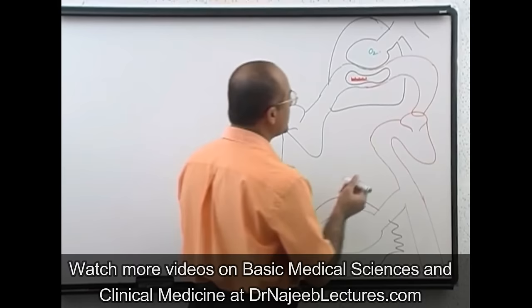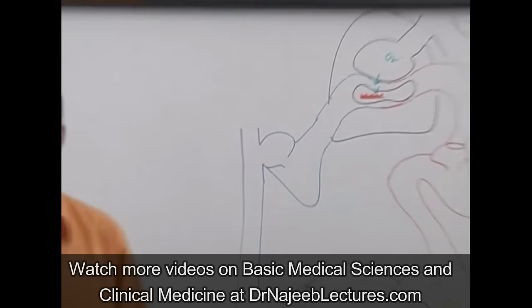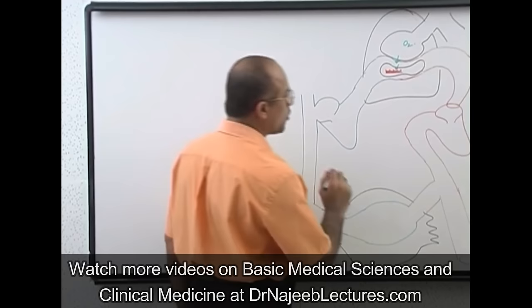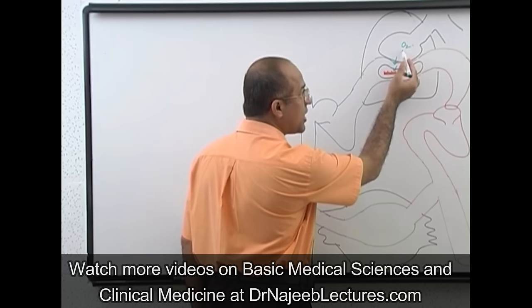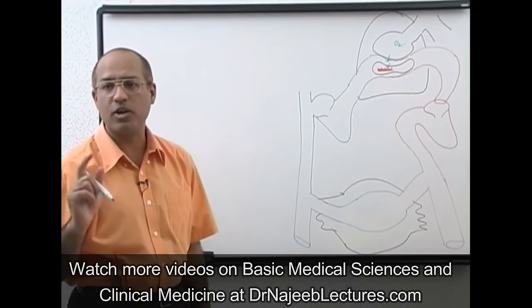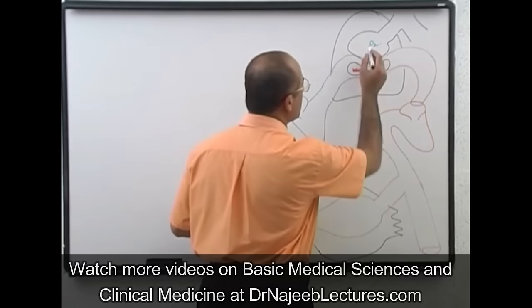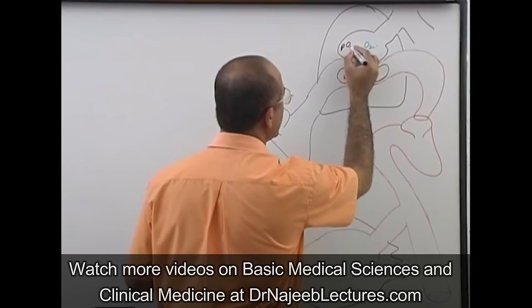Now, what really happens? We know that oxygen should transfer from the alveolar space to the plasma and from the plasma to the RBC, and within the RBCs it should bind with hemoglobin. Now the question is, what is the force which moves the oxygen from alveoli to the plasma, from the plasma to the fluid of RBC, and from the fluid of RBCs to the hemoglobin molecule? That is the partial pressure of oxygen. You know, gases move from higher partial pressure to lower partial pressure. Is that right?